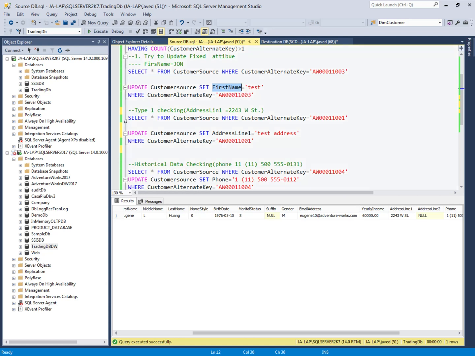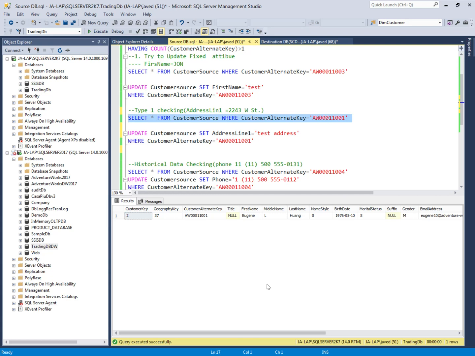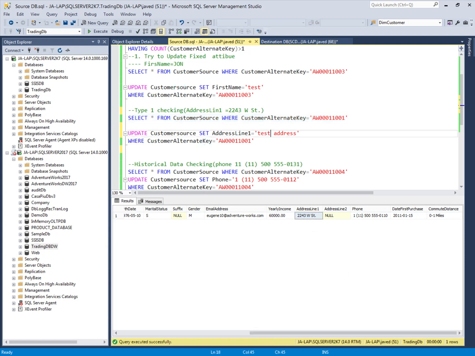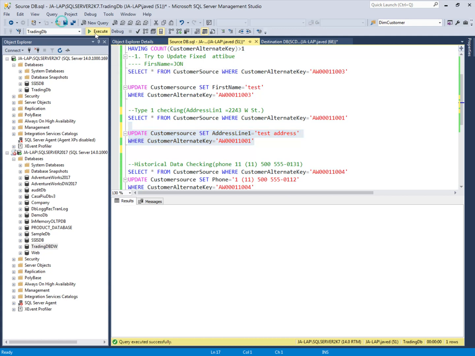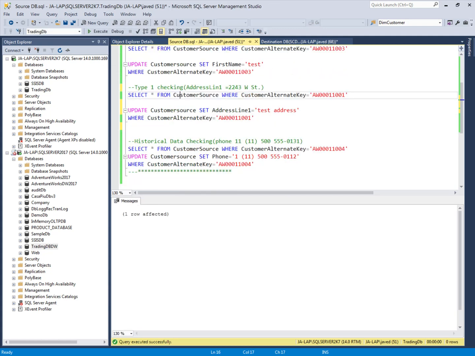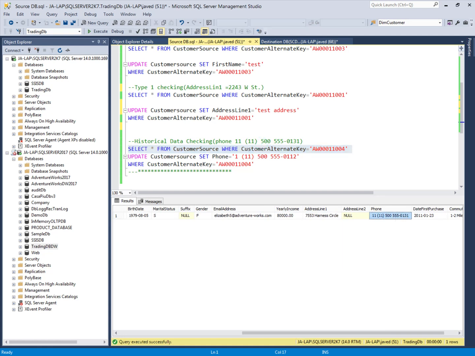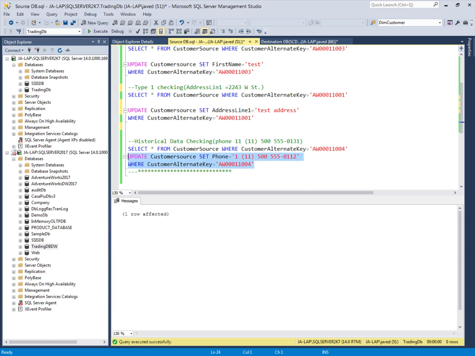Now the second thing I will do with another record. This is another record, and here I will change the address. I mentioned that address is a changing attribute. Right now the address is this one, and I will change it to the test address. And I will also change the phone number for one customer. This customer has the phone number 0131, and I will change this customer's phone number, and we will see the effect after executing the SCD.